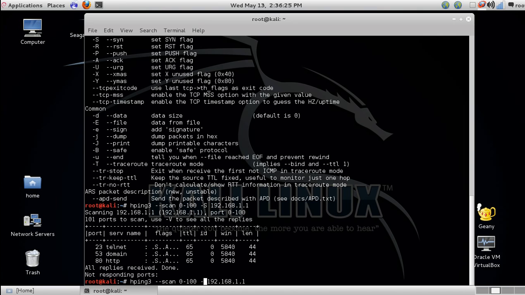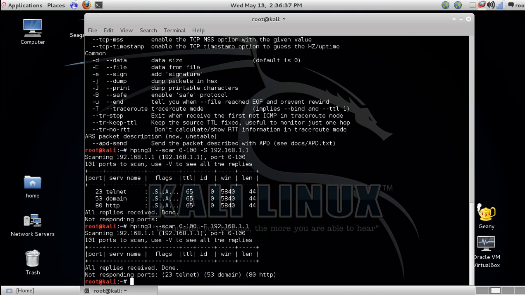So what will we do if a machine's firewall blocks the SYN packet? Then we can use FIN. Let's use FIN and then see what happens. In FIN, you will see that we receive 3 ports which are not responding. And you can see that these 3 ports are the ports in the above scanning which were open. So we can see that with FIN it will show the ports which are open in the not responding port list.